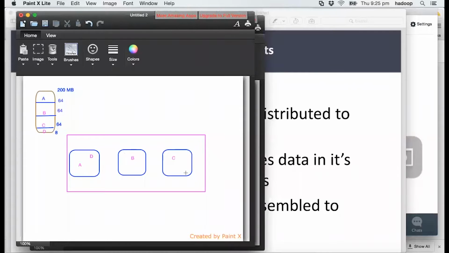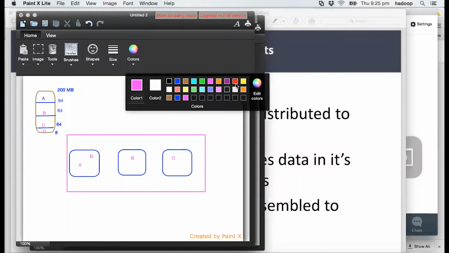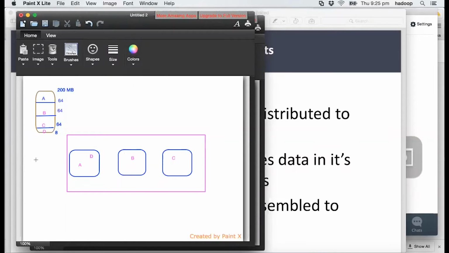And then at the end, the result will be sent back to the client, so basically one more computer we need, which is nothing but a client for me. Let's make the client a different color, let's make it purple or something of that sort. So this is the client. The request came from the client for some processing.